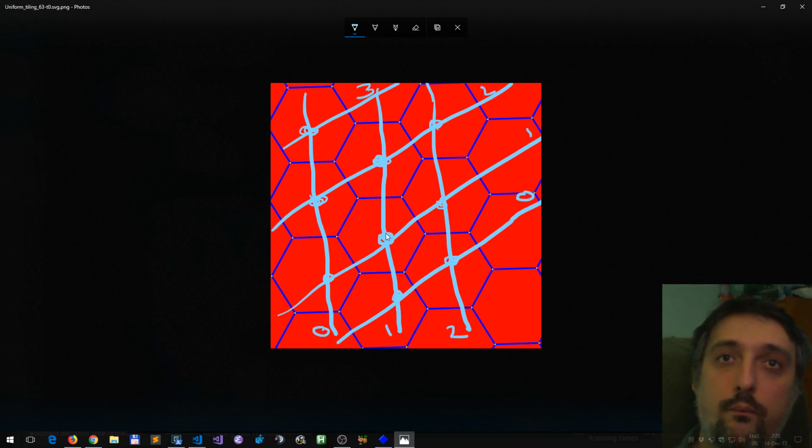On northwest will be the column minus 1 and row plus 1.